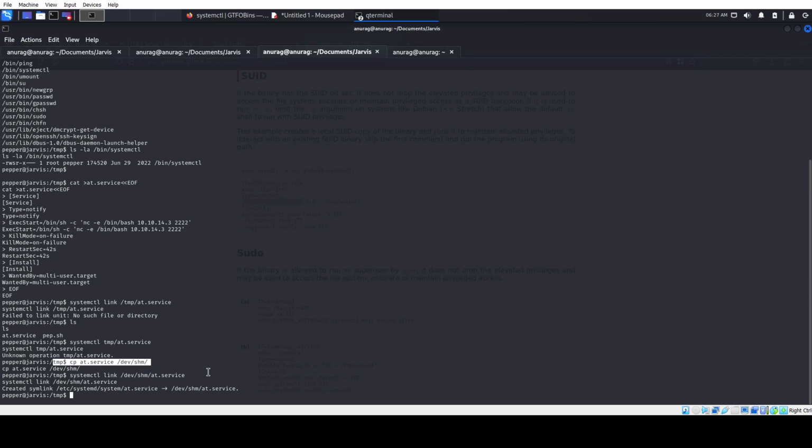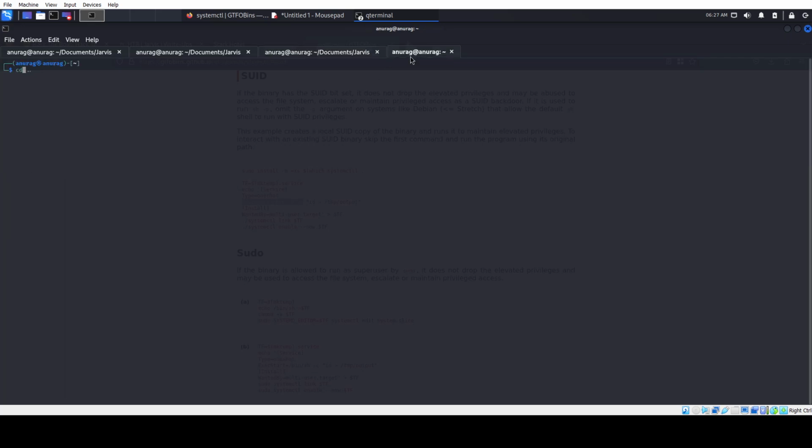Okay. So before starting the service, let's just start our netcat. Remember, we have written the port 2222.